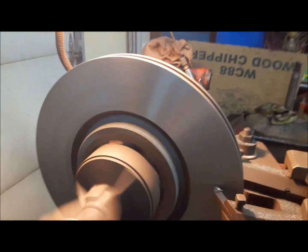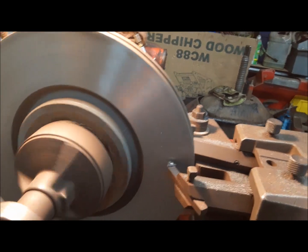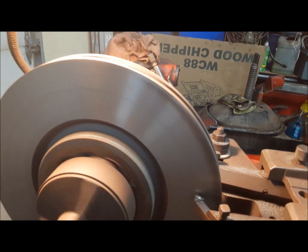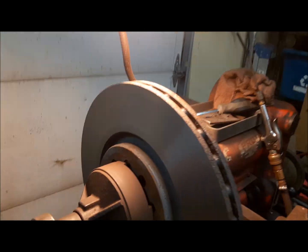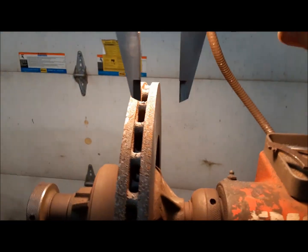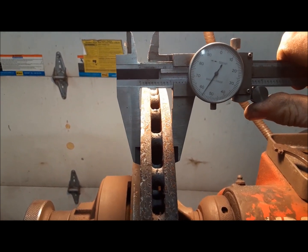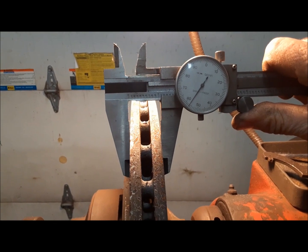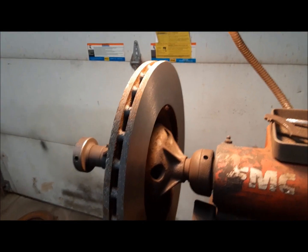Hopefully this will be the last rough cut on this. We've got just one little spot here where it hasn't cut yet. Then we'll measure it and make sure we've got enough meat. Once I know I've got enough meat, we'll set it to do a final fine cut. Looks good now. The minimum discard thickness on these rotors is 1 inch and 39 thousandths, and we have 1 inch and 56 thousandths. So we're not tremendously over the minimum, but we're over it enough. I'll take a finish cut now and we'll buff them up and see how it looks.